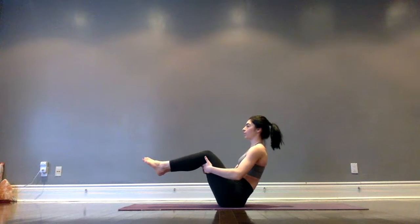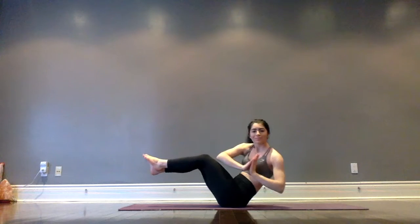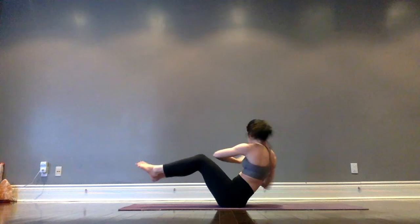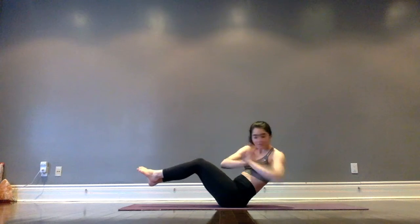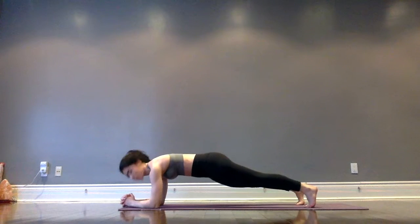Take a moment to breathe as you flutter out the legs, then come right back into boat pose, lifting the knees with hands on the back of the legs at the hamstrings — straight spine, shoulders relaxed. Hold and breathe. Becoming a little more advanced, take hands to prayer at heart center and add an oblique movement by twisting side to side, dropping the right elbow down through center then the left elbow down. Keep legs lifted and draw up through the core — it's okay if your abs are on fire.